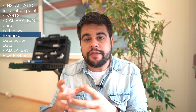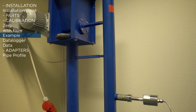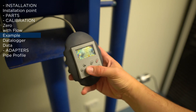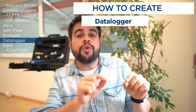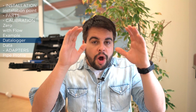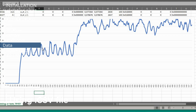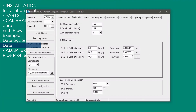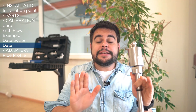Now it's time to pass a certain amount of material in front of the sensor. In our example here we have a hopper with plastic pellets, a screw feeder, free fall, and the sensor — we control the screw feeder speed. For example, you have 200 kilograms passing over five minutes. Using a data logger you can create trends in Excel and analyze your data. With all of this data you create a graphic, get the average flow rate, relate that value to your actual flow rate, and that gives you a basic calibration. Right after this procedure the sensor could read, for example, 20 and 40 tons per hour — that is the basic calibration.